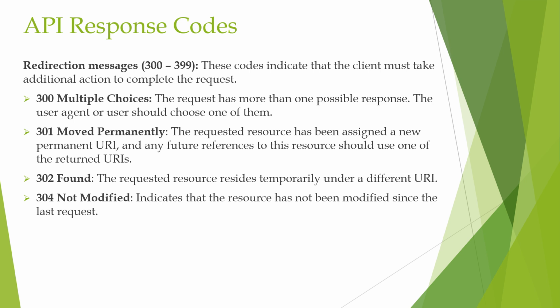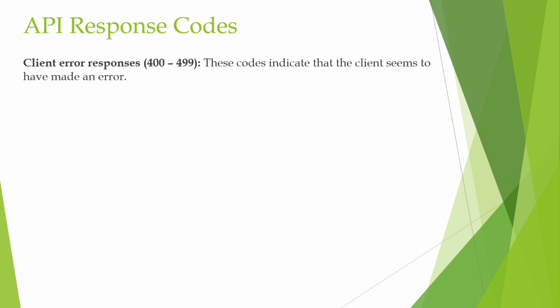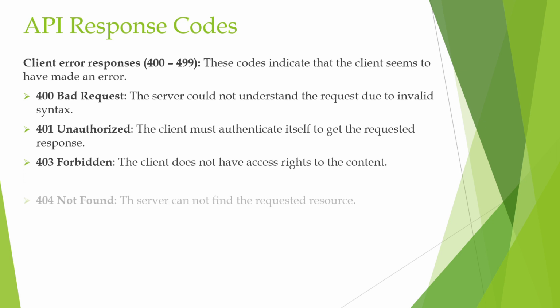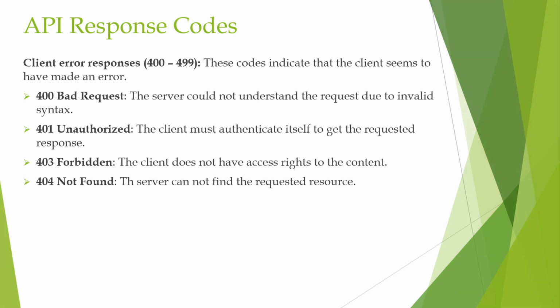Next we shall see another group, that is client error responses. These status codes indicate that there are a few mistakes, which might be in the syntax or network related, from the client side. Here the response code 400 stands for bad request. We see this status code when the server is not able to process the client request because of reasons like an invalid request or invalid syntax from the client side. That is, the server could not understand the request due to the invalid syntax.